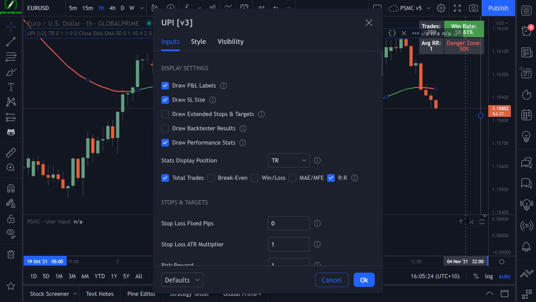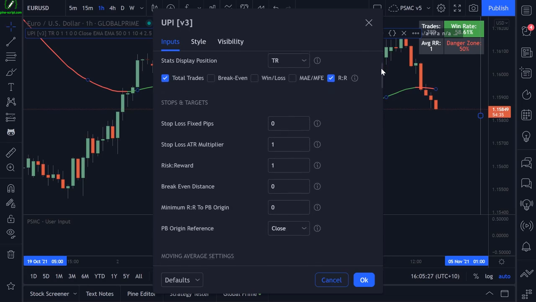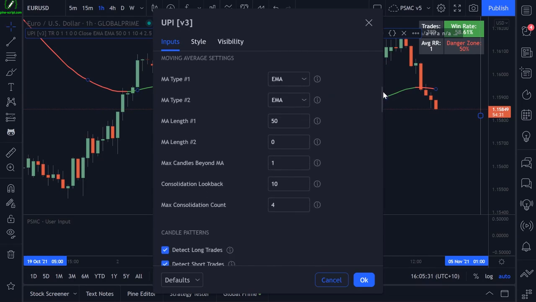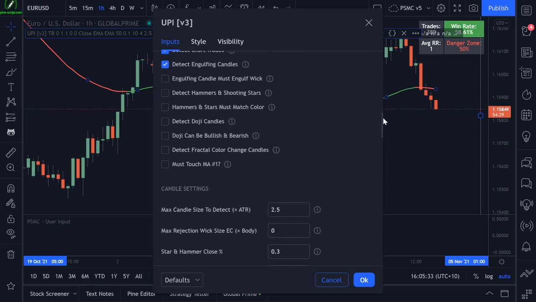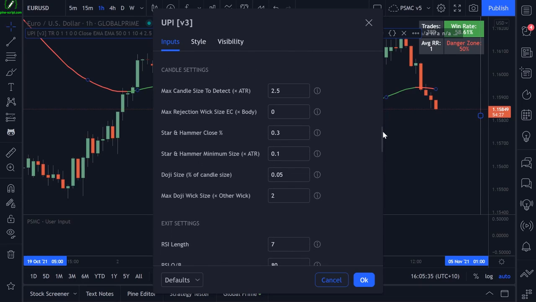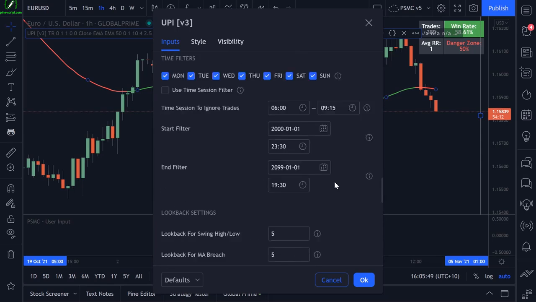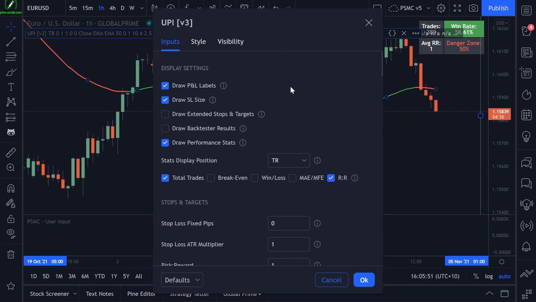So this is what a complex settings menu might look like when you get proficient at PineScript. You'll be able to create settings menus like this that are well organized, that have little tooltips that explain what each setting does, and you'll be able to group settings under titles like so. So in today's lesson, we're not going to create anything nearly as complex as this. We're just going to break down the core fundamentals of obtaining user input from the settings menu.